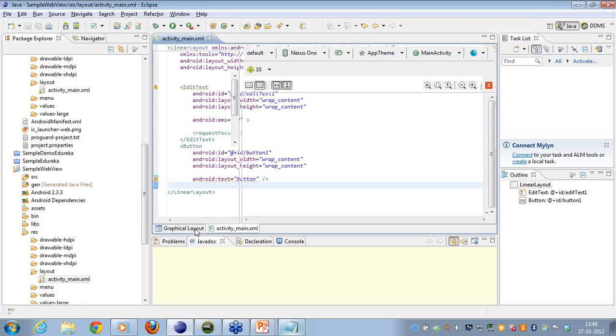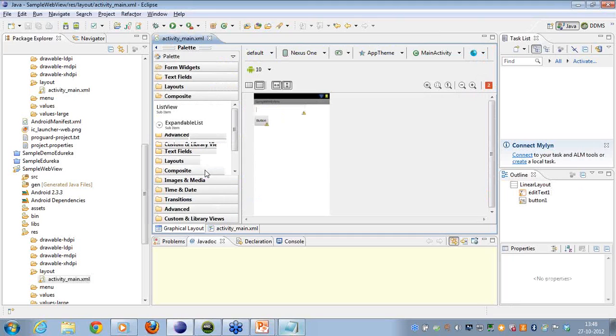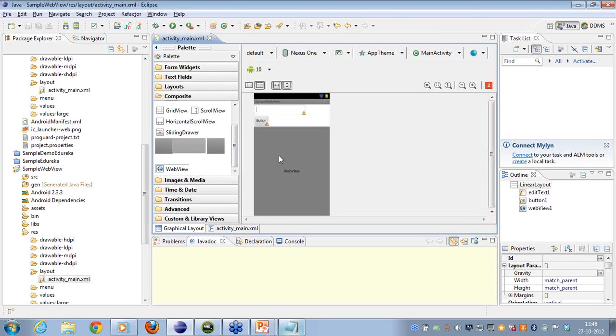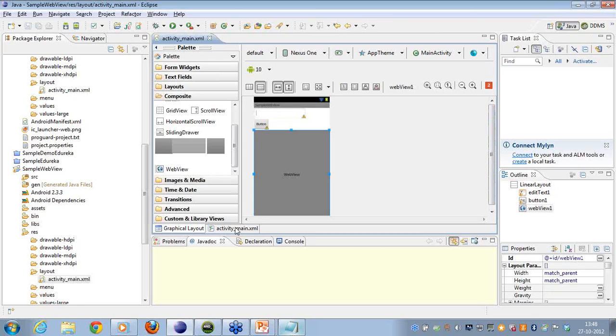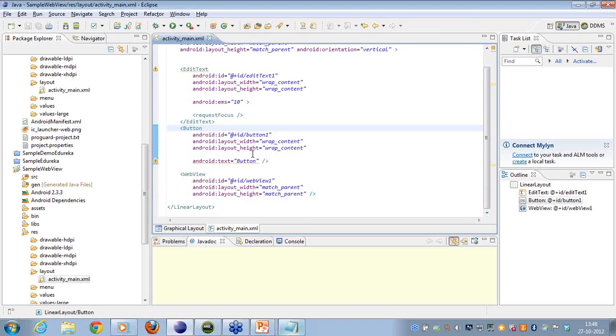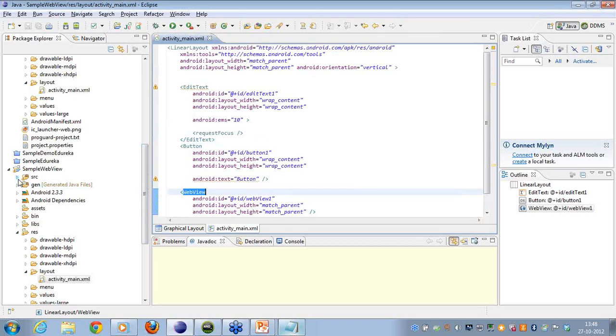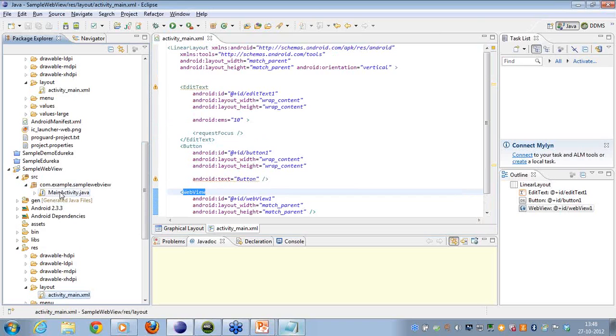So here I have a text view, I have a button beneath that. Now I also need a web view here. So I have to find the web view, which I found in the composite section. If I just click and drag and drop here, I have also generated a web view in my application. You can go on to the activity main here, where it says the web view component has been added onto the view.